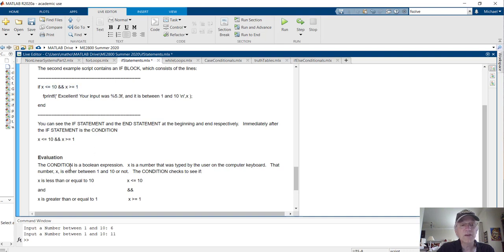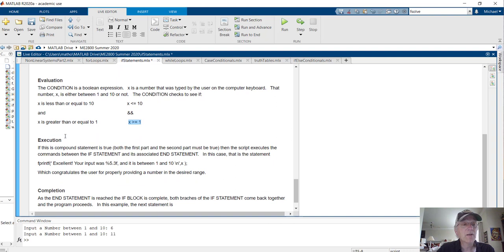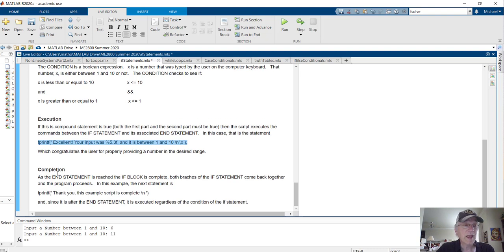Okay, so if the condition is true, which means in this case both x is less than or equal to 10 and x is greater than or equal to 1 have to be true. It's a logical and. If that's true, then you execute the statements in between. You printed that they made an excellent choice. And at the end, it's all completed at the end statement.